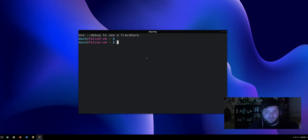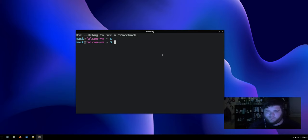Does it have as much software as apt? Definitely not. Does it have as much software as Pacman? Definitely not. Does it have as much software as the AUR? Not even close. But the AUR is sort of the gold standard.